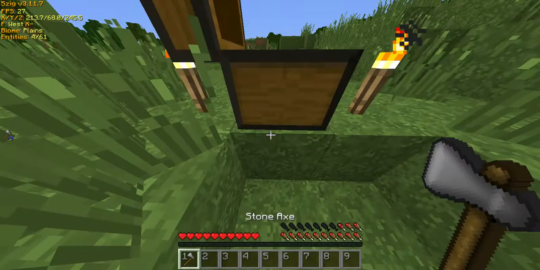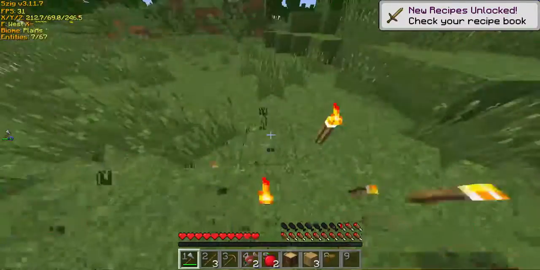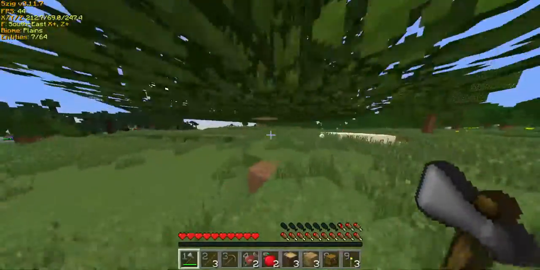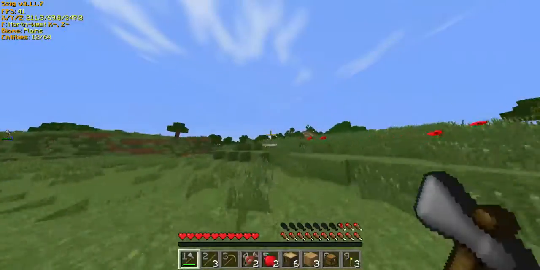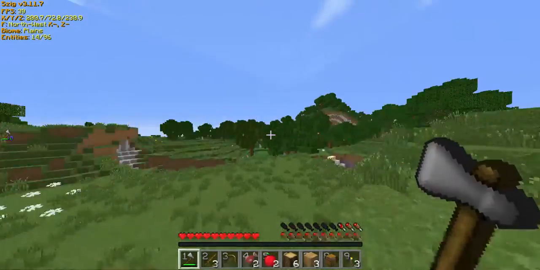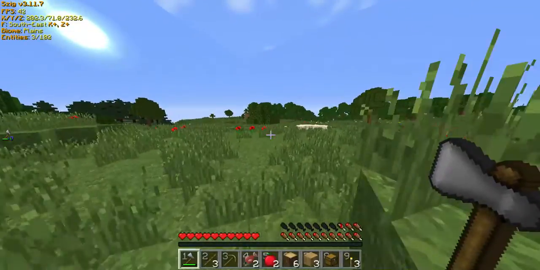Stone axe. Not much. I'll also be trying to get all the advancements as just a little extra challenge. Okay, there we go. Got the chest and where's the other torch? Okay. Now, after this tree, let's see. Okay, what does this world look like? Oh, there's a cave there. Lots of tall trees. Okay. And chicken. Okay. There's a spruce over there.